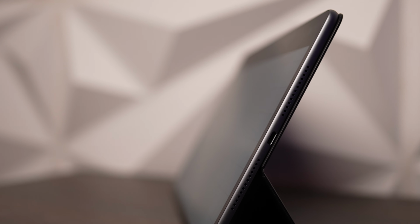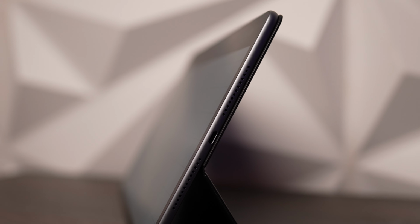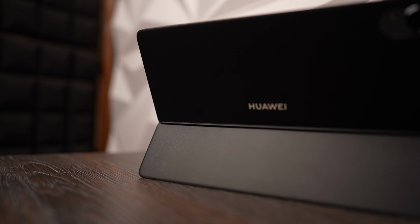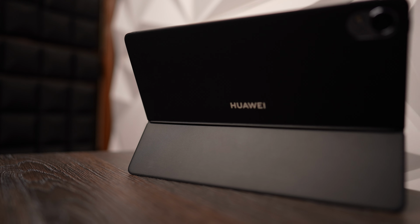You can find this tablet for about $330 depending on where you look. You can find a couple of bundles with the case that's actually this right here, the keyboard that's also integrated, and also the stylus. Depending on what you want, it can be a little bit cheaper or a little bit more expensive. But $300 compared to more than $1,000 for an iPad Pro, if I'm going to do exactly the same thing, well, what do you guys think happened? I actually sold my iPad Pro and I plan on keeping this, but that doesn't mean this scenario is the same for you.